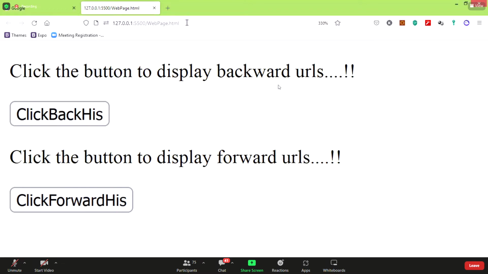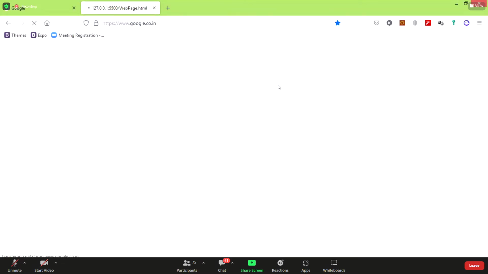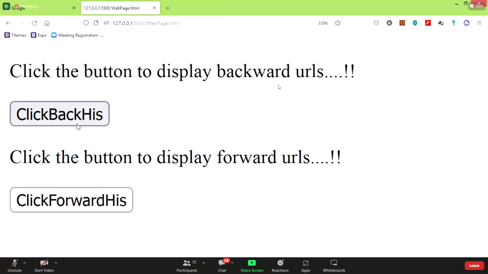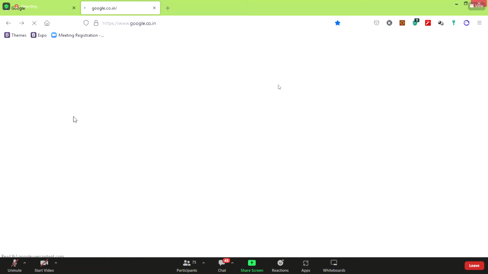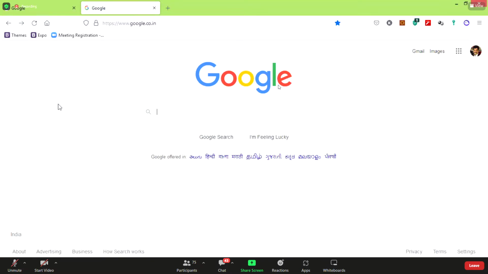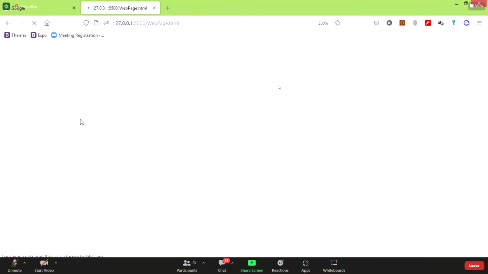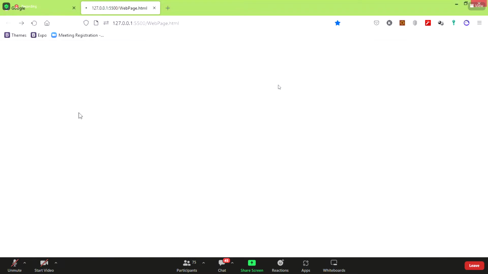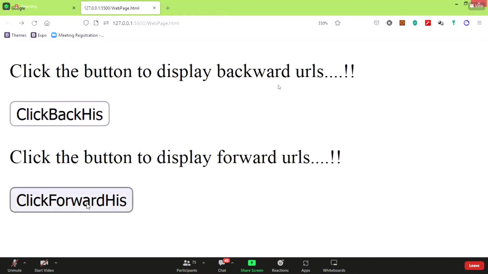Now I'm going to open Google here. Now observe backward history, enabled or disabled? Enabled, observing. Now let me open this. Click on back, observe. Backward working, I think. Backward working or not working? Again, click on back. Now again here you can click on forward.